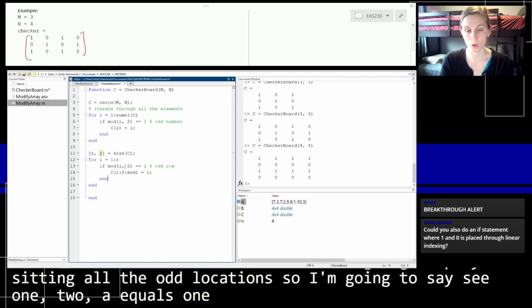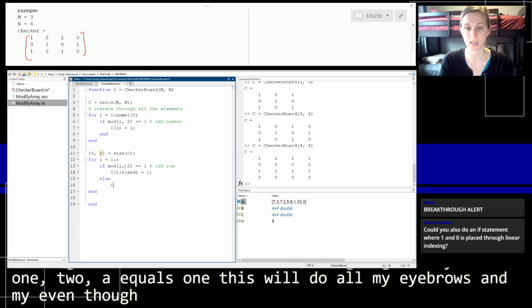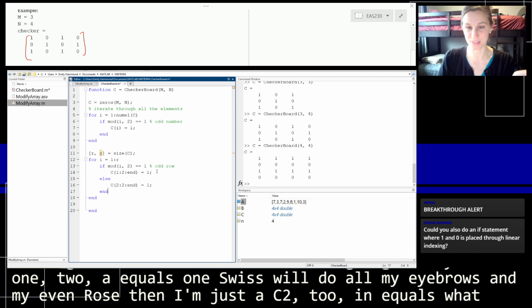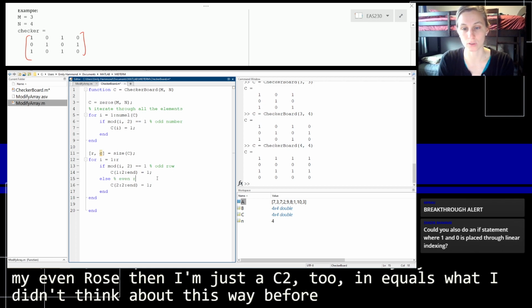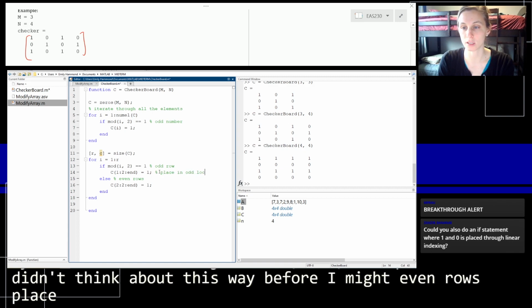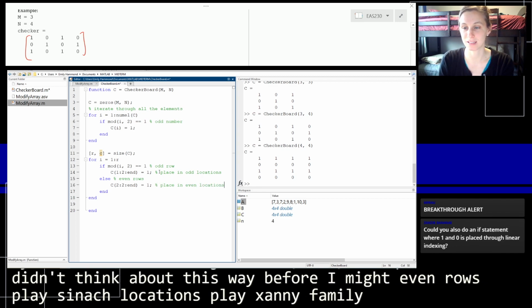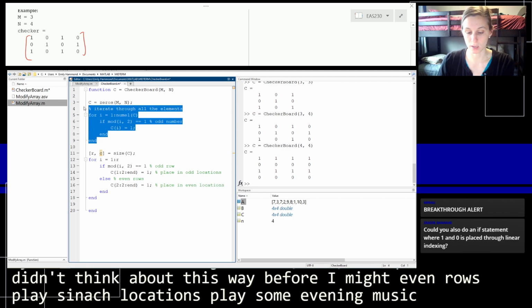So this will do all my odd rows. And for my even rows, I'm gonna say C(2, 2, end) equals 1. Ooh, this is fun. I didn't think about this way before. So here are my even rows. Place in odd locations. Place in even locations. Okay, so let me comment this one out.